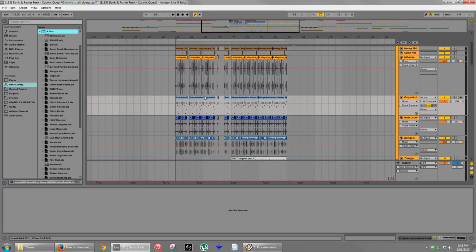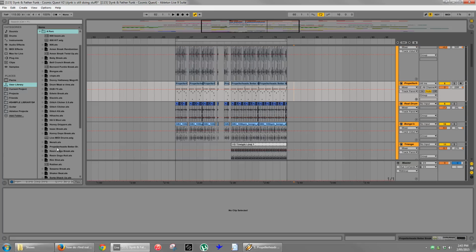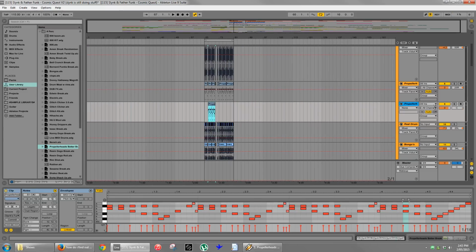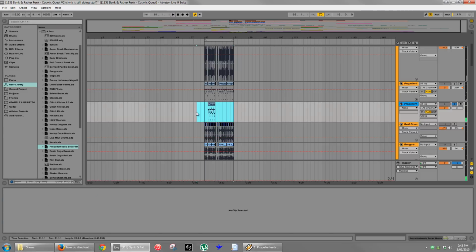You know, I'm doing some percussion, better drag in the propeller heads break thing, just drag it in, and I got the propeller heads break, and then I start tweaking it. But this is what it sounds like to start with. Well, that's what it's evolved into anyway.